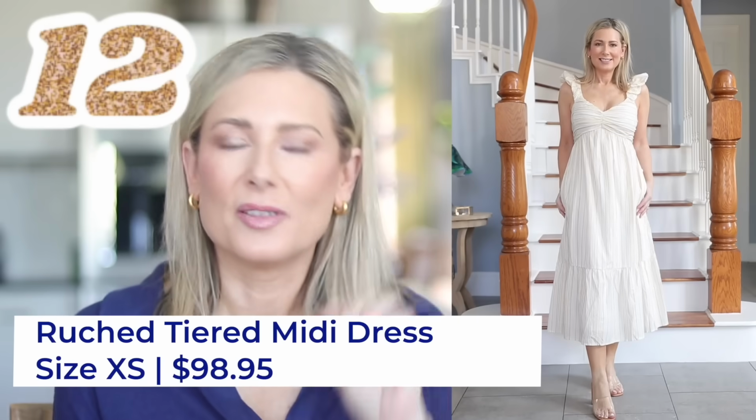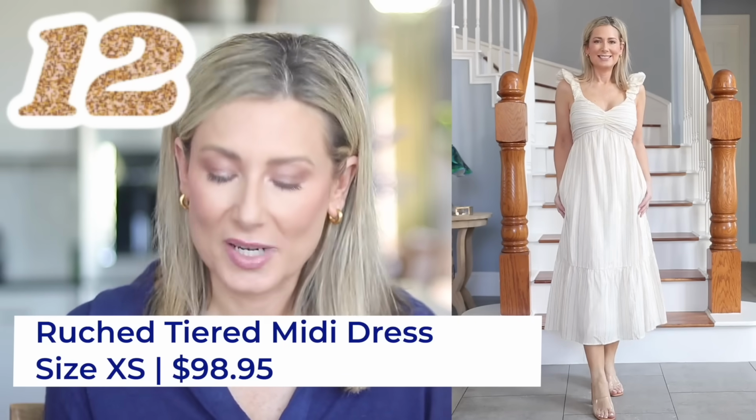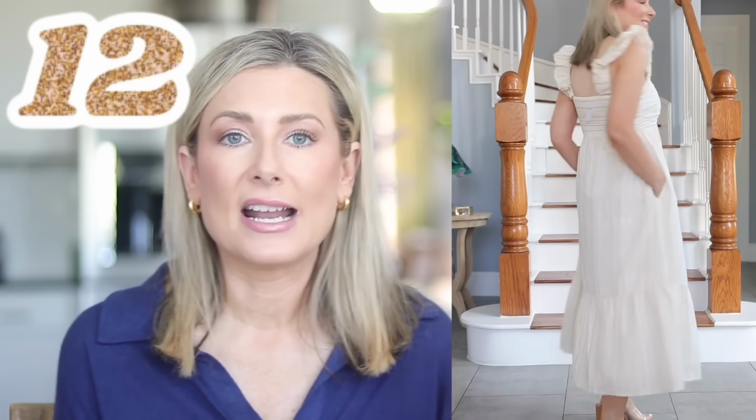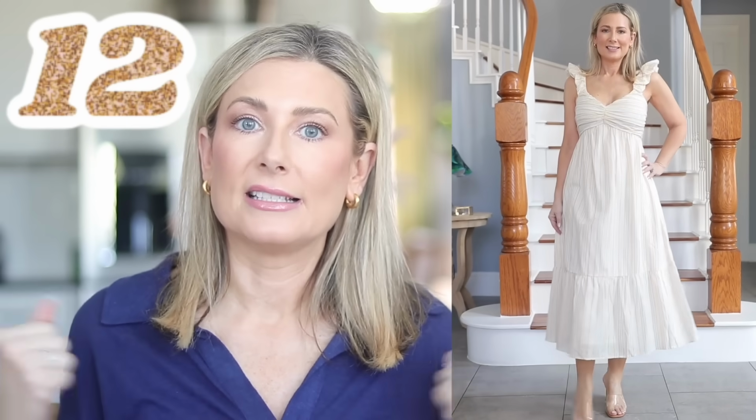And I wish I could end on a high note. I really liked this dress on the hanger. I love the shimmer of the metallic stripes throughout it. It also does come in a solid black. But when I got it home, first of all, I got it in a size extra small because I had heard that it runs a little bit big. And I will say that I think it fit really well from below the boobs down. I feel like if you are chesty at all, it's tight. Again, I did have a bra on.